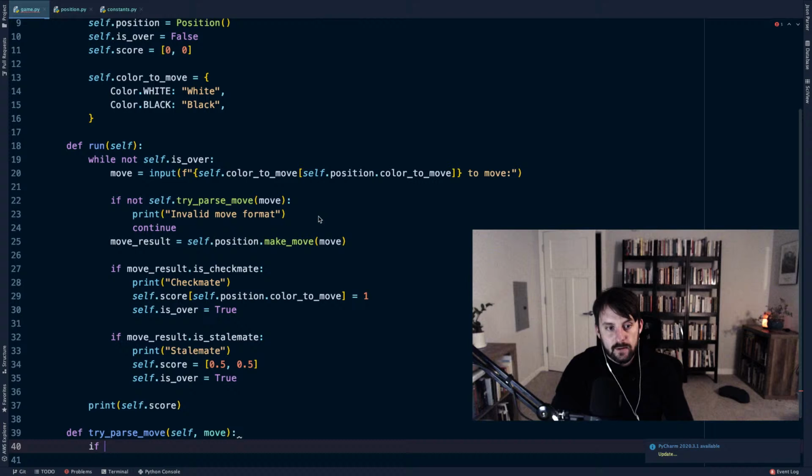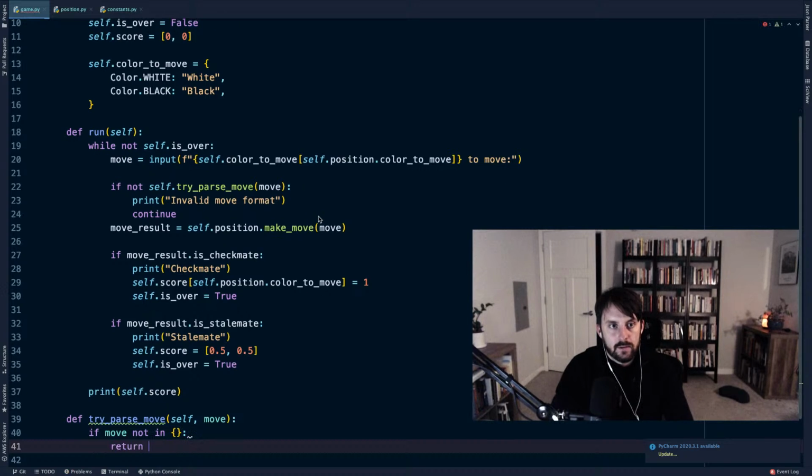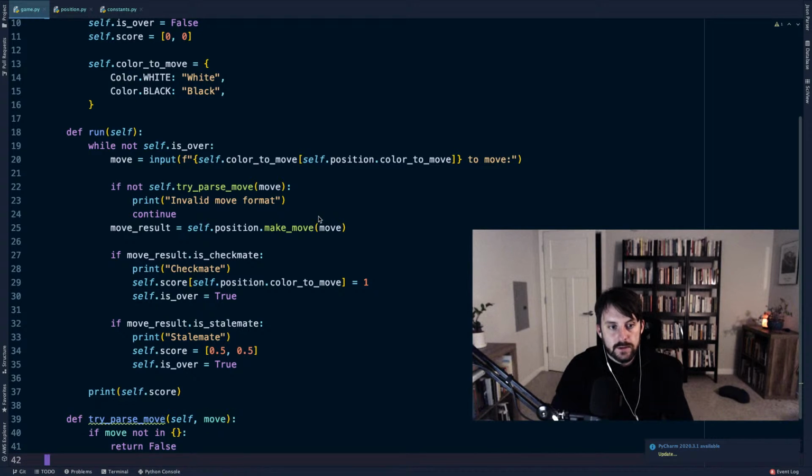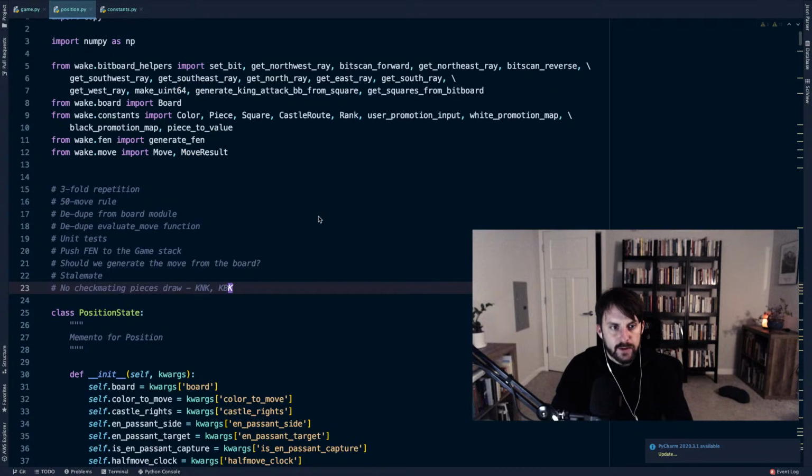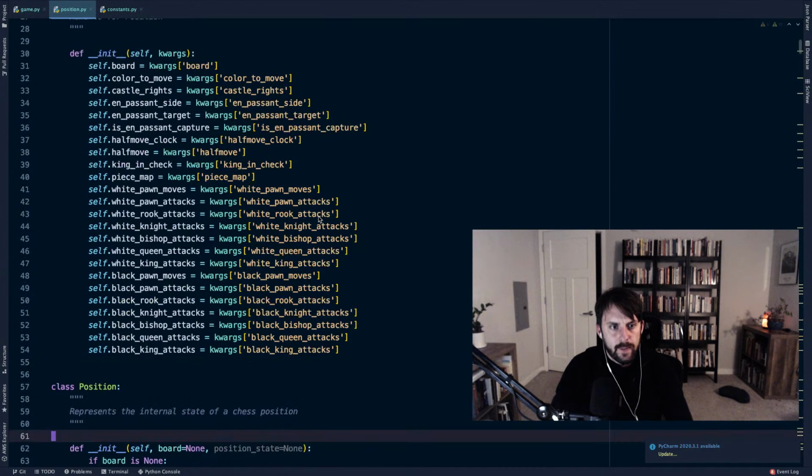Okay. If move not in whatever, return false. So now what I can do is take a look at where I parse moves in the actual position.